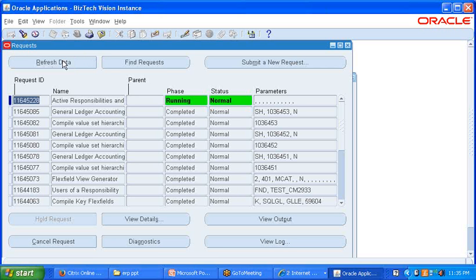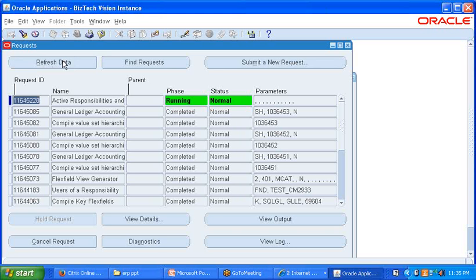Refresh again. It will be getting around 6,000 of the users' names.